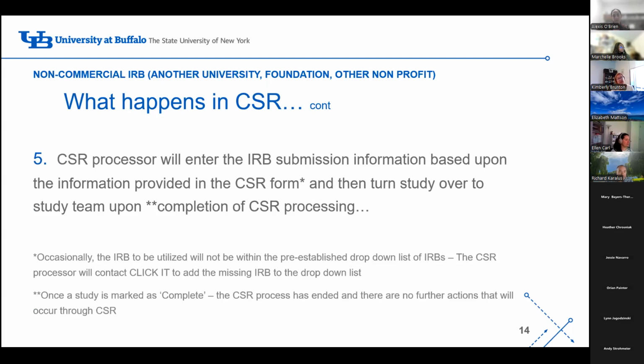But what we'll do is a lot of times this is where I have to add an institution to the drop-down list. What I do on the background also is look to see if they are part of SMART IRB, in which case I will notify Rich. Obviously he'll check that out, but usually what I will do is let him know who the IRB point of contact is at the other institution. Say they are using Mayo Jacksonville, and they're going to be using their IRB as IRB of record, and here's the contact information. And then Rich will take it from there.